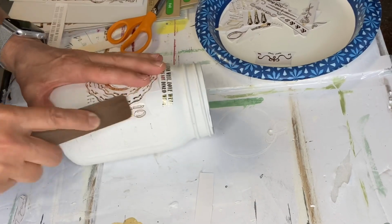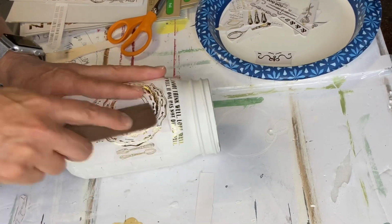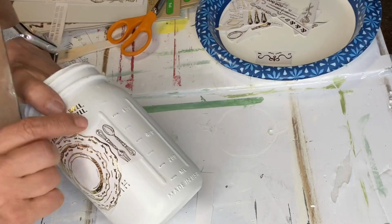I was really, really surprised at how well these transfers worked, being the fact that they came from the dollar store. They did have other ones. They had some that were patriotic, and they did have some that were greenery.